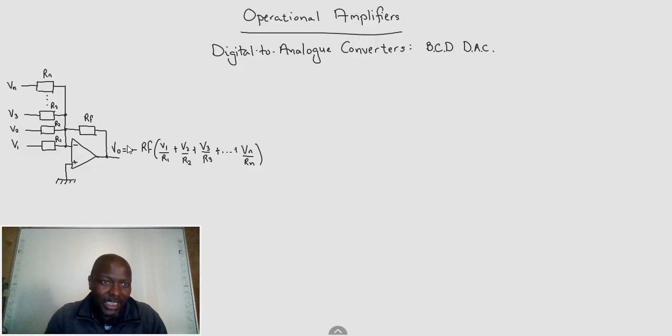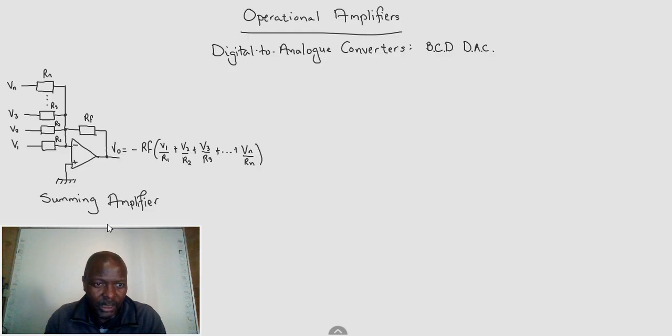We looked at the general case. This is our general case here. The general case of the digital to analog converter was basically based on the summing amplifier. We should not forget that this is our summing amplifier. So everything is coming from him, the summing amplifier.